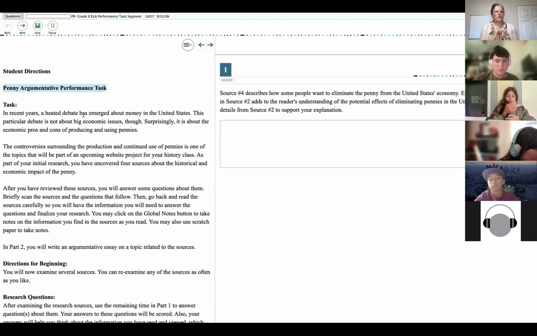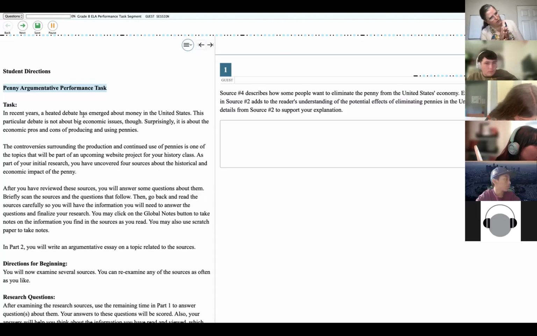The controversy surrounding the production and continued use of pennies is one of the topics that will be part of an upcoming website project for your history class. As part of your initial research, you have uncovered 4 sources about the historical and economic impact of the penny. After you've reviewed the sources, you will answer questions, and it kind of gives you some instructions right there.